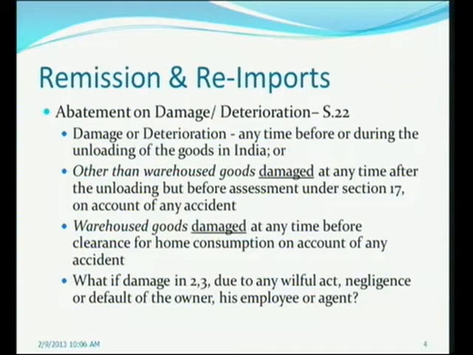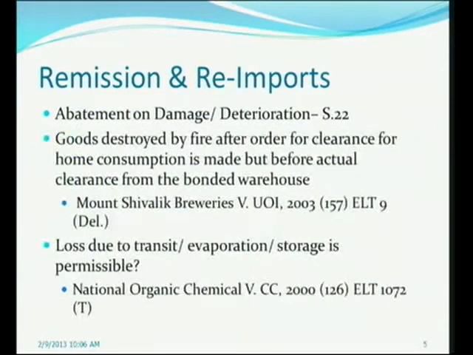That's the answer, if you have something like this, sir. The contract itself will allow 1% below standard. If more than that, then it will be an issue. Generally, industry standards are there for these kinds of goods. At that time they will see if it is falling within the normal loss. Yes, they'll give the remission for it. However, it is the normal part of the loss for which they'll give you the remission. For the abnormal part, they will not give you the remission. That is how it works. And that's the relevant case law that I put for all of you.